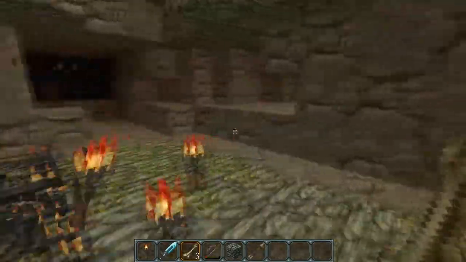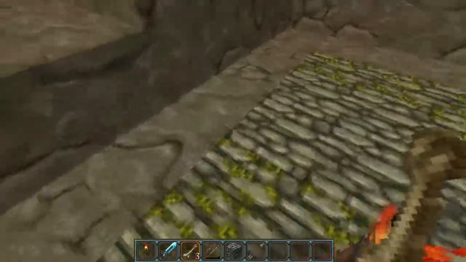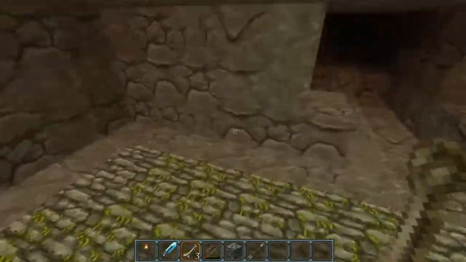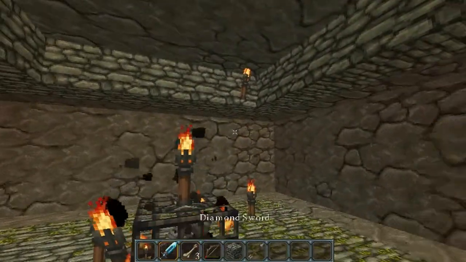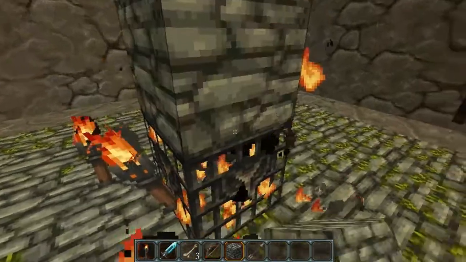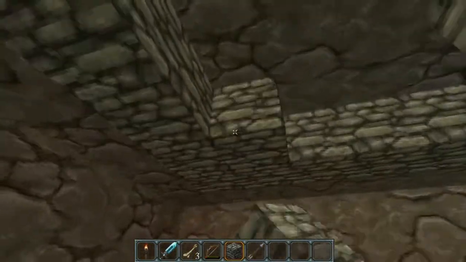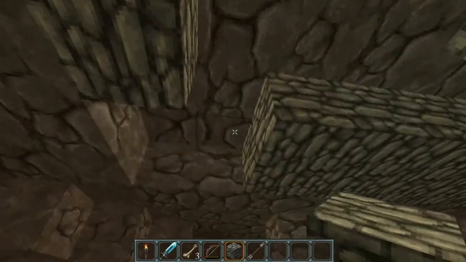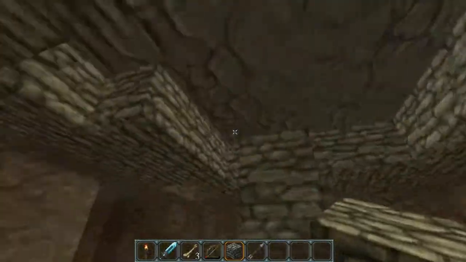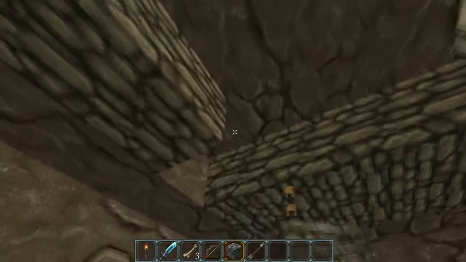Alright, now that you got a 9x9 radius area, let me make sure. Yeah, yeah. Now that you got 9x9, you're going to want to build up 2 and then just make a roof like this. Just so this is 2 up. You're gonna make a roof.